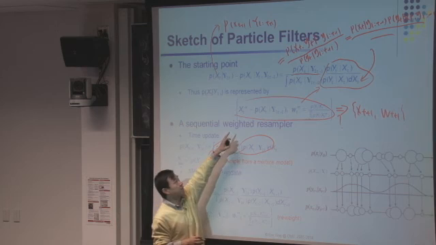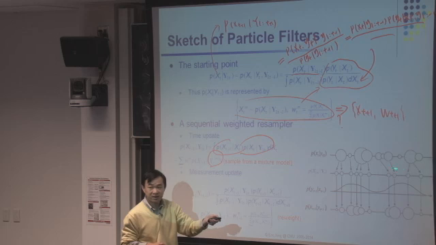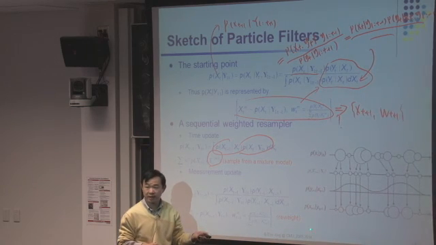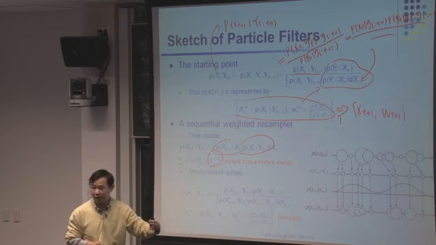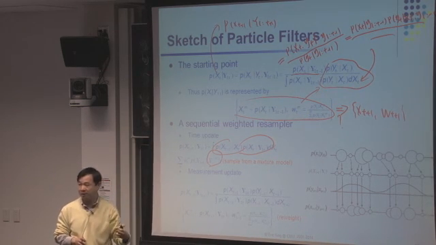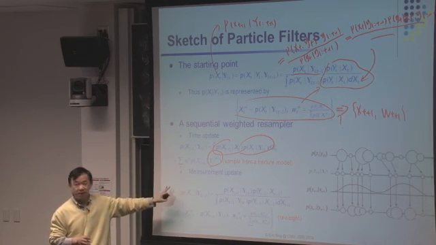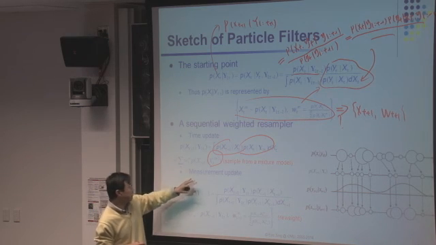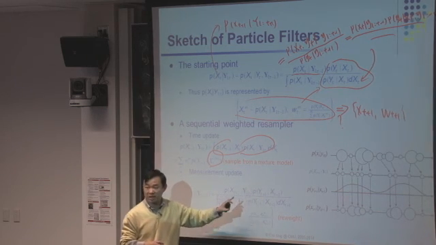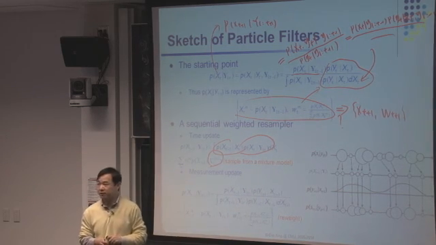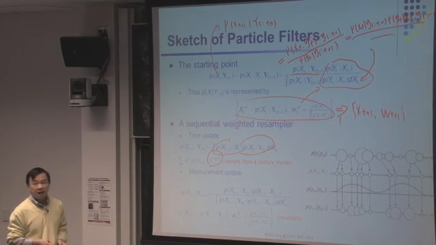That's how you get from here to here. Starting from a weighted sample, generate an unweighted sample, compute the new weights, and then reweight to get the newly reweighted samples. You can go on and on for every time step. That's why it's called an online algorithm. Every time step, you just do this computation based on the current evidence, which is the y t plus 1 in here, to generate new weights, and your samples come from the distribution in the previous version. This is called particle filtering.